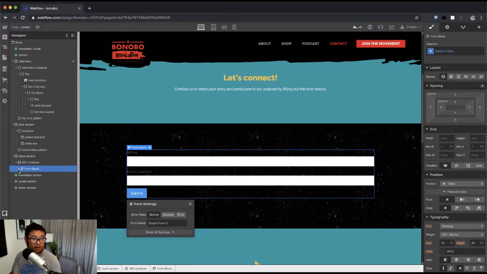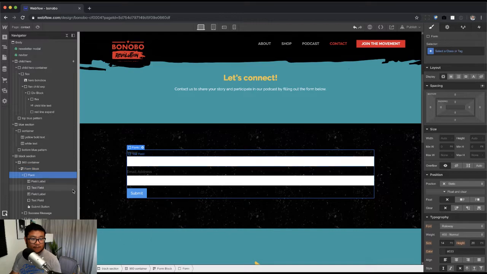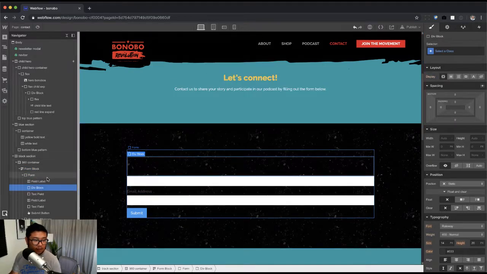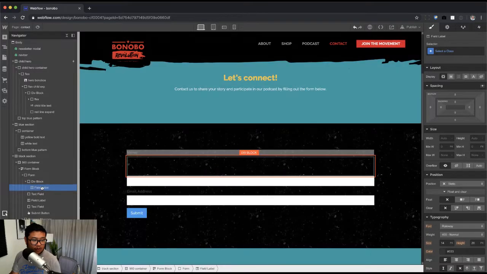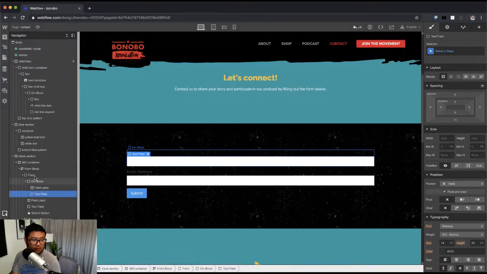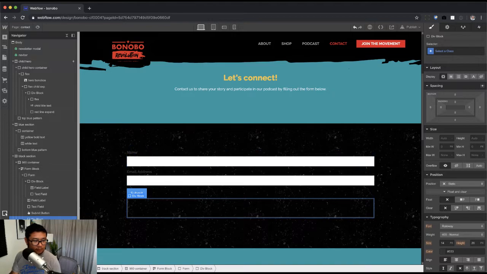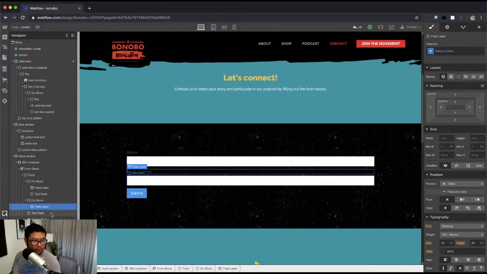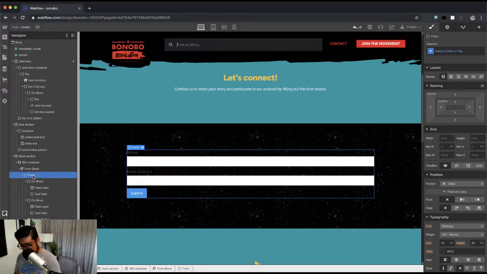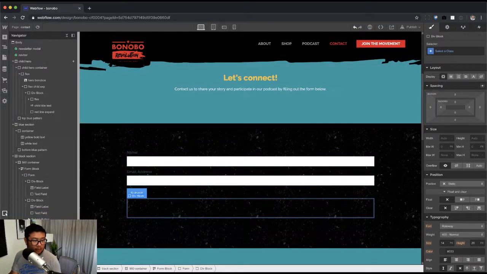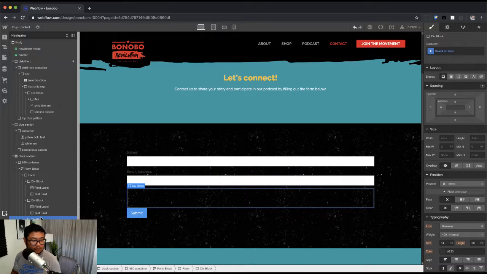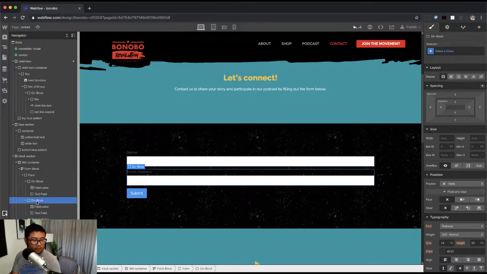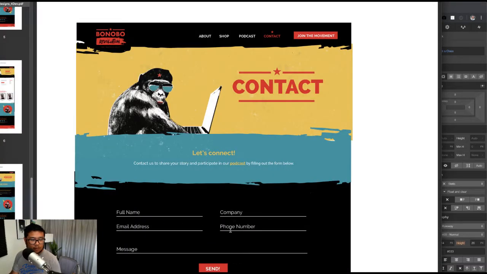Form. So each of these needs to be inside of its own div before I do the gridding. One, two, three, four, five.